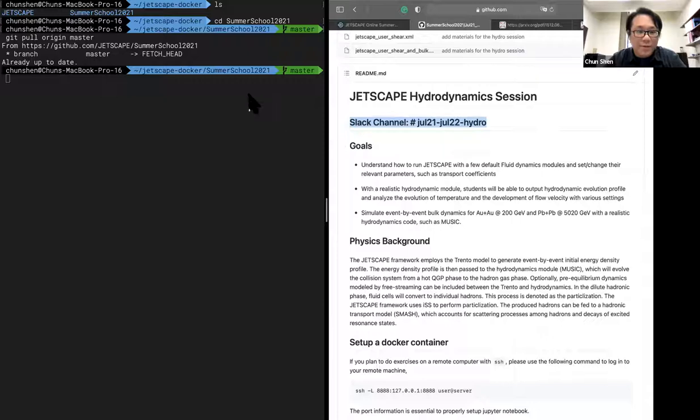As I said a little bit earlier, yesterday when you ran the test run scripts, some of you might have encountered an error when you wanted to generate the movie from the Python script. It may complain that some evolution music file is not found. It's mainly because you haven't updated the summer school repository since last Sunday. If you encounter such an error, just type the following two commands. First, go to the summer school repository where you are, and then do git pull origin master to update the school repository to the current version so that you have all the scripts up to date. If you encounter this error, you can do it. If you don't, you don't need to update the repository, at least for this session.